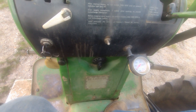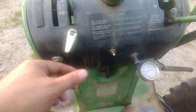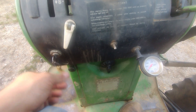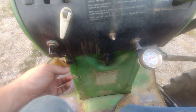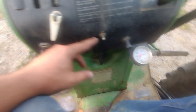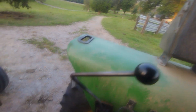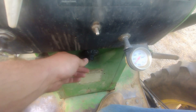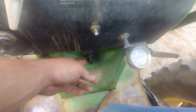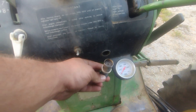Down here we've got our key switch. We've got a knob that's actually a stop, so you can make your three-point stop at the same place every time. Our key switch, our transmission lockout release knob. This switch was added back when Grandpa had this tractor for the radio. We've got our light switch — lights, brights, and dims — and off. And being that we're back in the 60s, everything had to have a cigarette lighter on it.